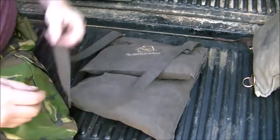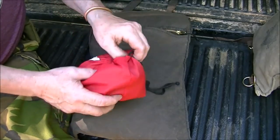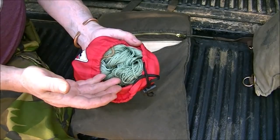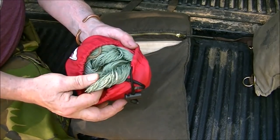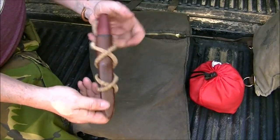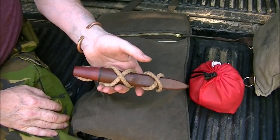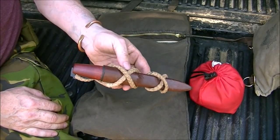Now we're going to adjust the camera and go through the contents. In the main body of the bag I'm carrying my little mesh hammock - you've seen this in other videos. I prefer a mesh hammock because it has so many uses: as a net, a cargo carrier, to get up off the ground, as a quick chair, and as a gill net for catching fish. I put it in a simple quick-grab bag so I know what it is. I'm also carrying my Mora knife - my first really good bushcraft knife from around 2009-2010. Since I've been using WC knives it doesn't get much use, so it's the backup blade in the haversack.